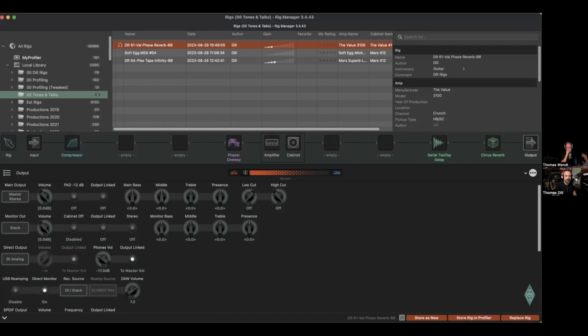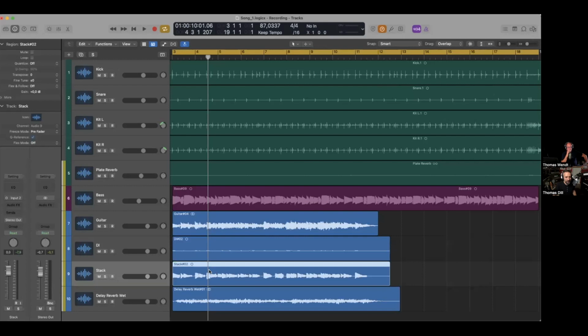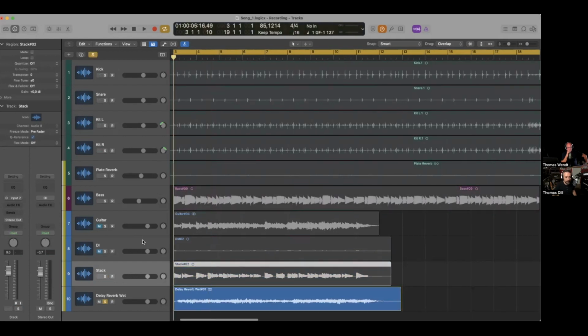Switching over to Logic again, so that you can see what I'm listening to here. Okay, so the guitar with everything is off. DI signal off. So let's solo delay reverb wet. And you hear the click, the delayed click.